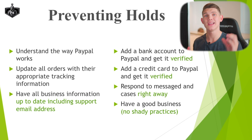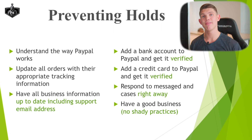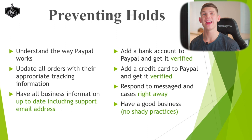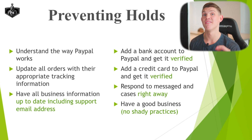Imagine it this way: if your PayPal account has absolutely no money in it and a customer comes through, you suddenly have some money. If that customer opens a credit card dispute or a dispute with PayPal, that money is withdrawn from your account. If you've already withdrawn a large amount and then get chargebacks, your PayPal account goes into the negative. This money has to come from somewhere, and if it's not from your PayPal account or backup methods, it's coming out of PayPal's bank account — and they do not like that at all. You need to set things in place that make PayPal feel more secure with your business.